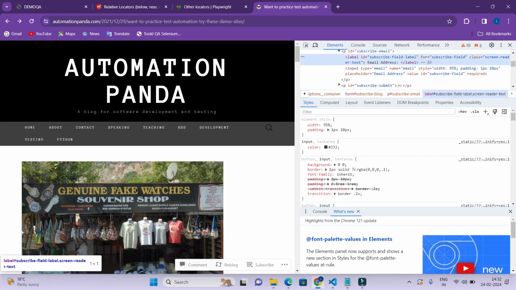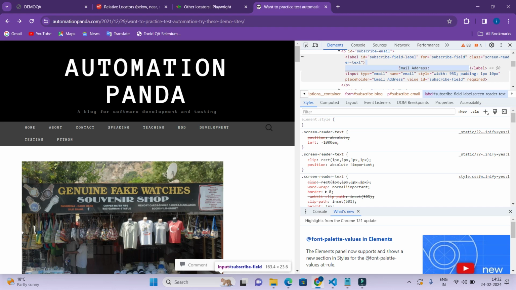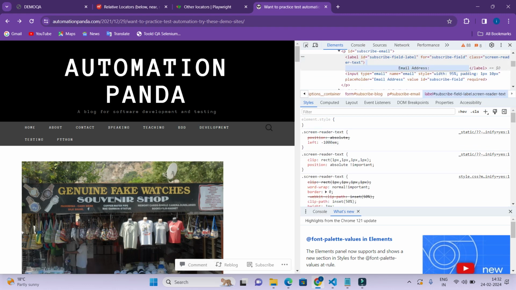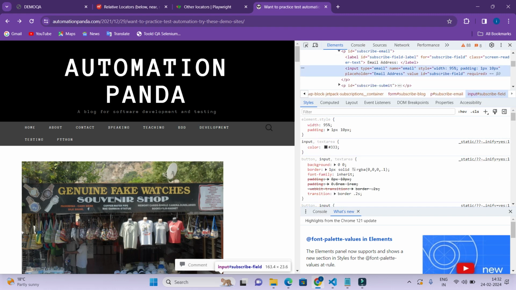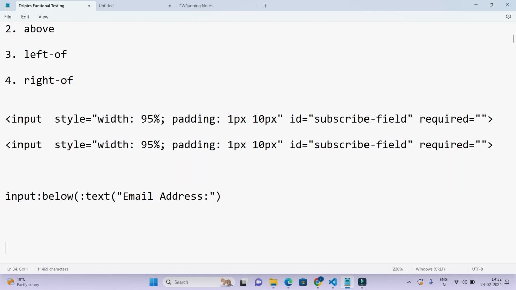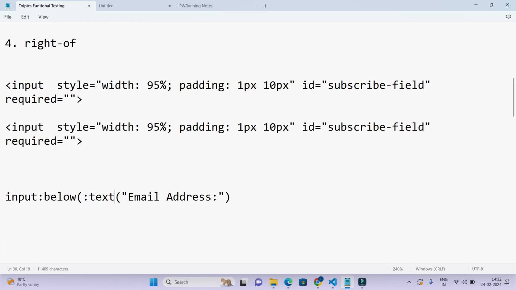Below this there is an input box. So by using this email address text, I want to enter the value in the next text field. This is a text, whatever is displaying here, email address.